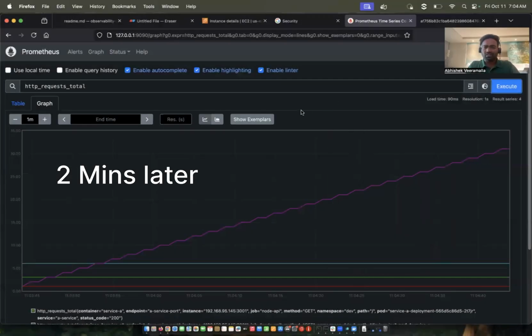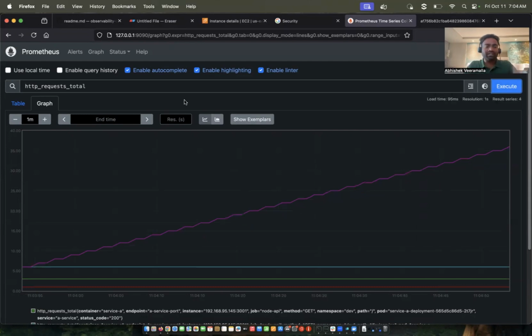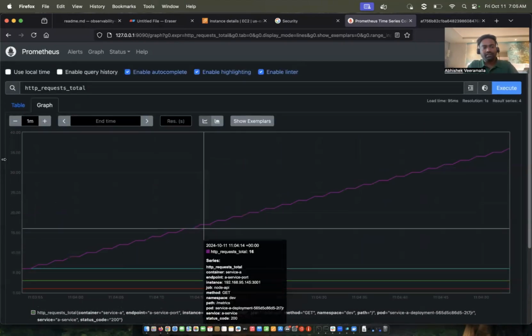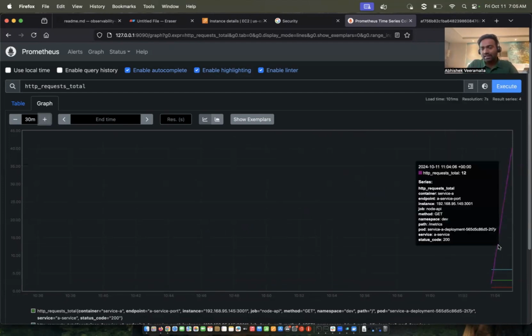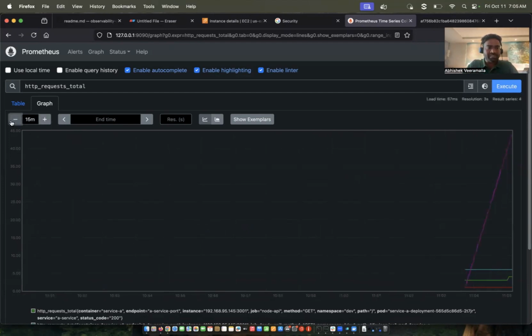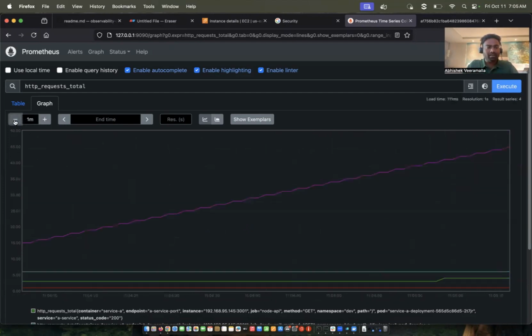So it just took, I think, less than 2 minutes for the service monitor to reflect the configuration. No additional changes are done. I just changed this time to 1 minute, and I can see the graph. Like if you increase this to maybe 30 minutes, you see very little graph because the application is just deployed. So just change it to, let's say, 1 minute, and you got the information about HTTP requests total. This metric was not seen before. Right now, why are you seeing it?